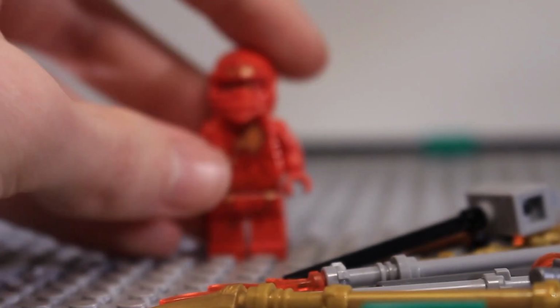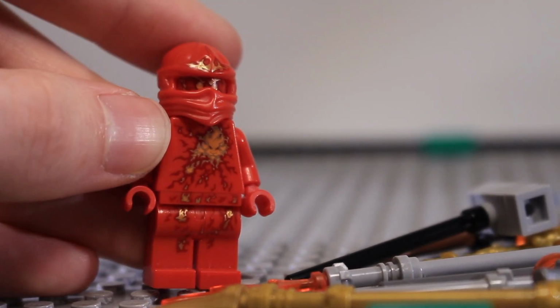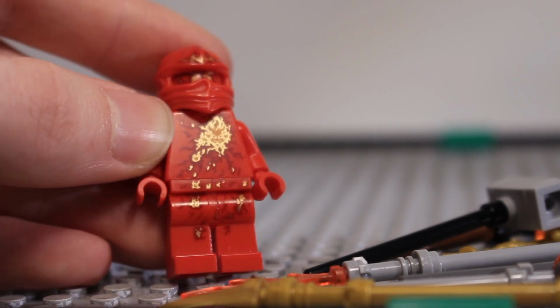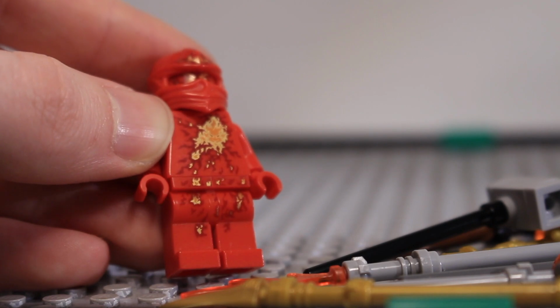Now for NRG Kai, as we can see, he's got a lot of energy on him, and you can see it kind of glows in the light there. The gold, the light just bounces off it at nice angles, as you can see.